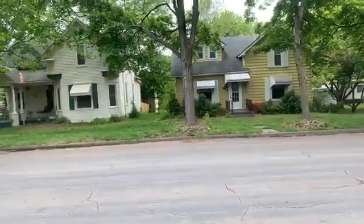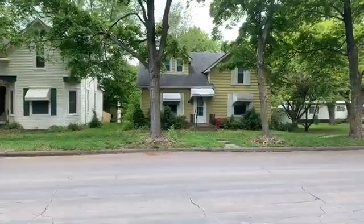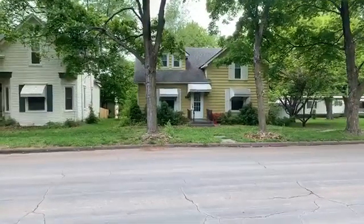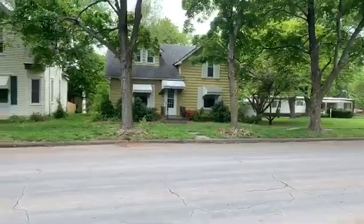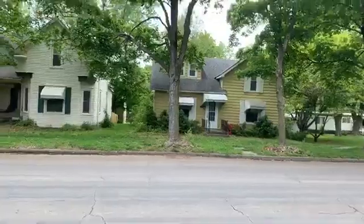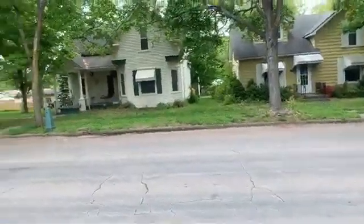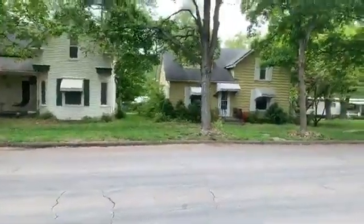In a recent remodeling, it was discovered that there is a cistern in the basement. There is a well in the backyard, now filled in for safety. The home, as of 2007, is still owned by the descendants of the Summer family. That might be a little out of date, but maybe it still is. I'm not sure on that one.